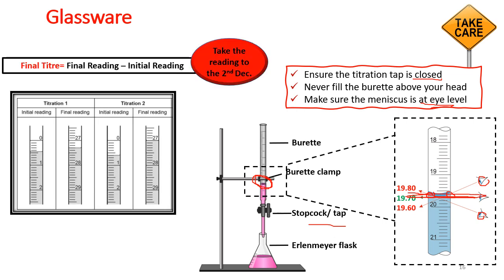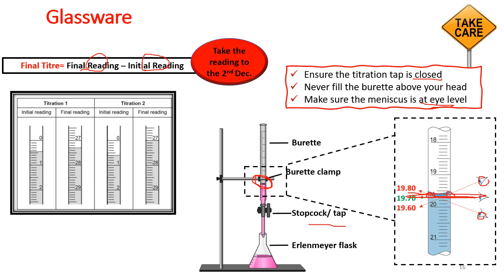Please take care that all the readings are going to be to the second decimal. Don't forget that whenever you take a reading, you have to subtract the initial reading from the final reading. In the exam, you will be provided with one of them in your sheets, and the other will be practically found in front of you in the burette.